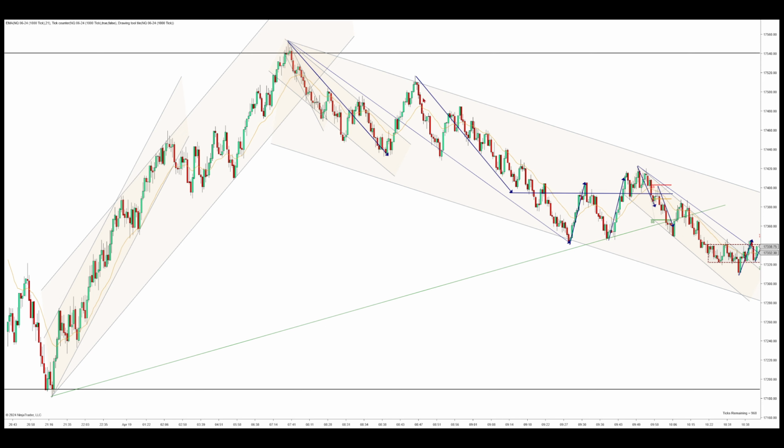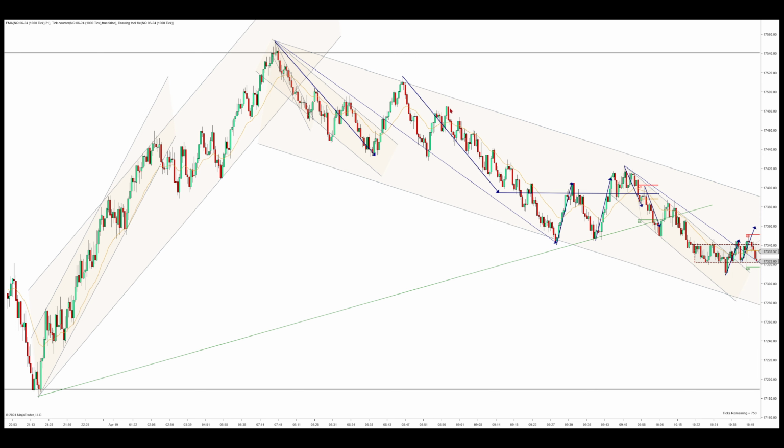So we push on up, start pushing back down, nothing to get in on here. It just makes us double bottom. We start pushing up. Again, we could have pushed into a failed second entry from here. If we just pushed on up with a couple good legs back, we could have gotten a good long to make that new high, because at this point right here, this is the first major attempt at a new high. So you have uptrend and then break, first attempt higher, and then we start that second attempt higher right here. So this would be a great area for a failed second entry, but it just doesn't form.